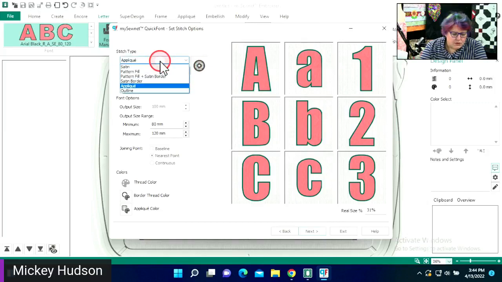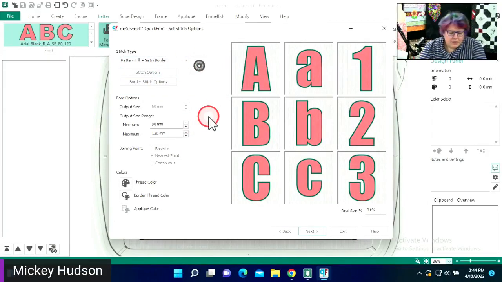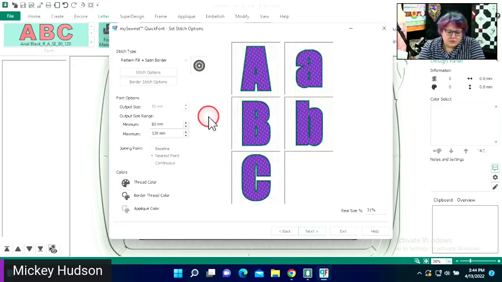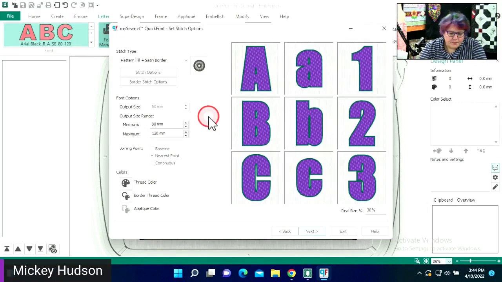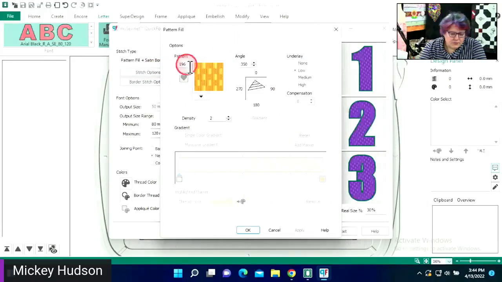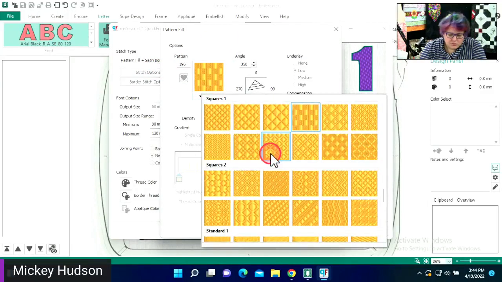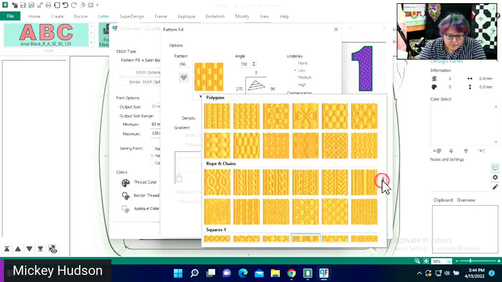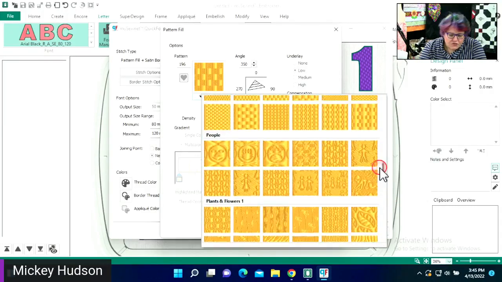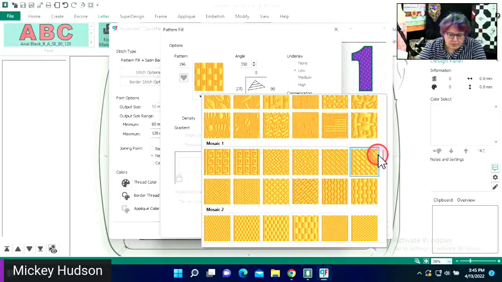But I want to go here with the pattern fill and the satin border, because this gives us two options to choose from. So I'm going to change my stitch fill. Now, when you use fills, this is a little tip.